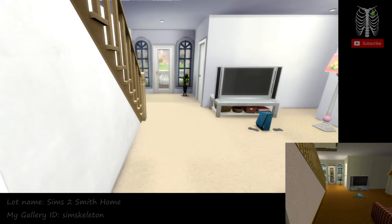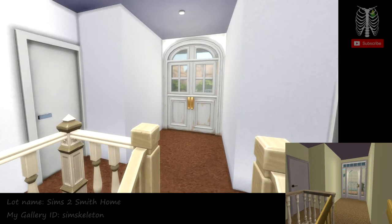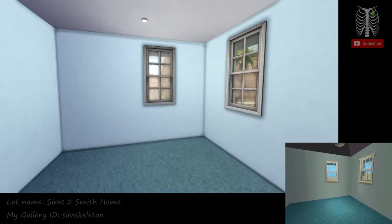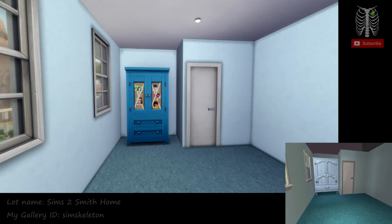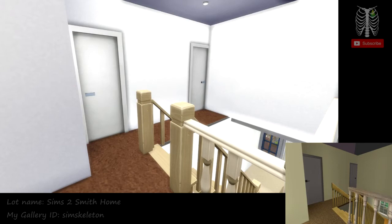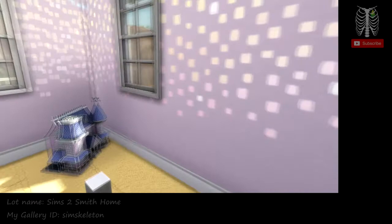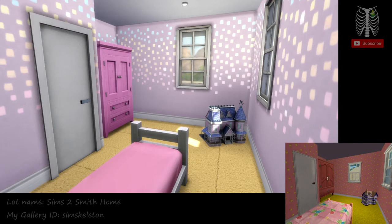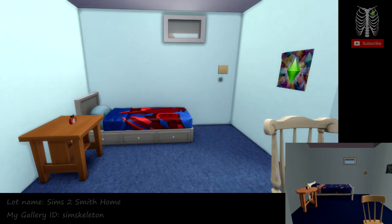So we've looked at the entire first floor. Now we're going to head up the stairs and look at the second floor. There's the door that leads out to the balcony. This is like a spare bedroom — there are so many just empty rooms in this house. Maybe they were meant to have more than just two kids. Here's Jill's bedroom. And here's Johnny's bedroom. Here's Johnny!